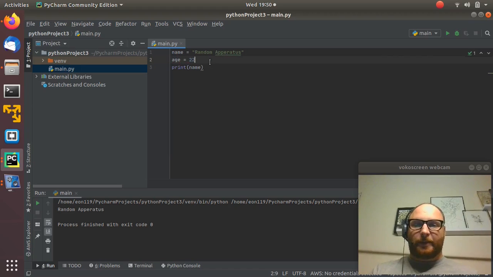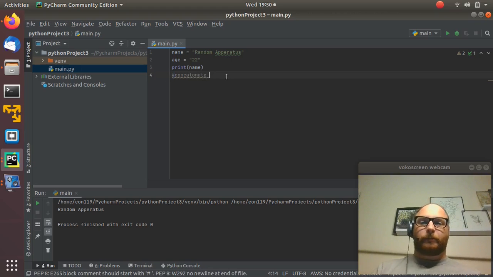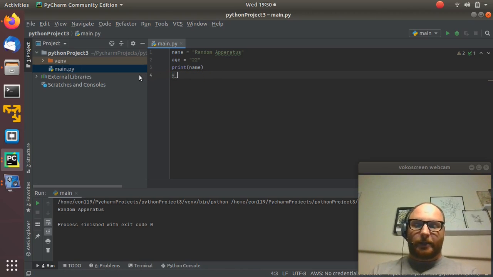Now you see I'm not putting quotations around it, but for simplicity's sake, because I want to still mess with strings for now, I'm going to say "22". One of the things that you can do is, the fancy term is called concatenate. I spelt that wrong. Not really sure. By the way, real quick side note, this hashtag, or number symbol, and then anything after it is just a comment and will be ignored. Okay?